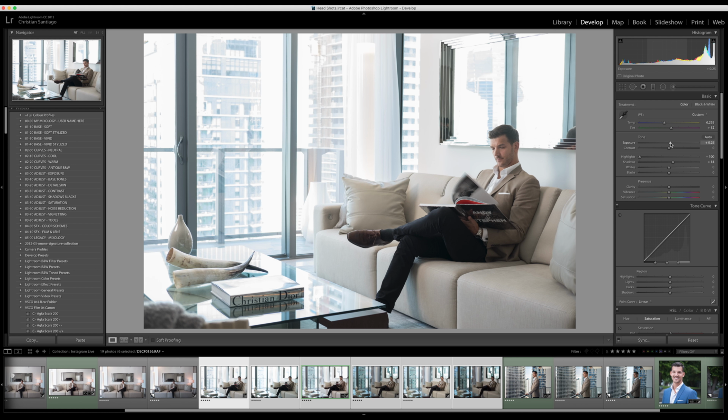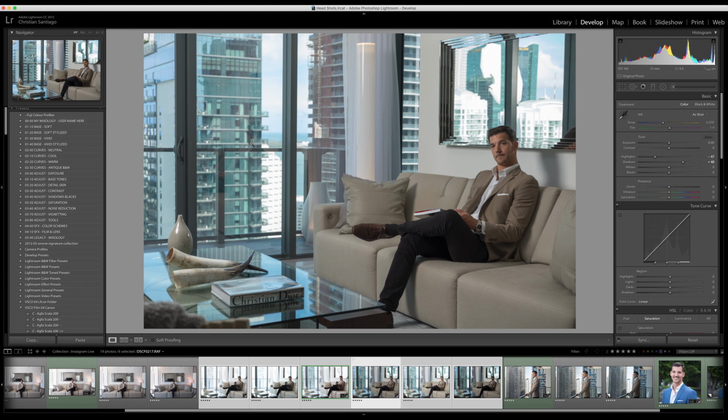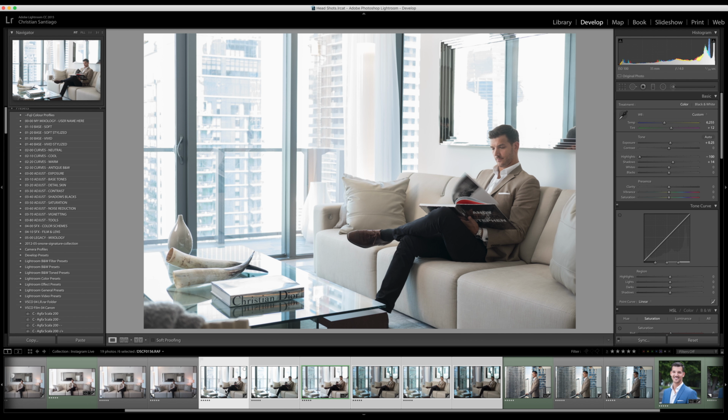This is supposed to be a bright, airy scene. I'm not trying to completely bring back the view outside. This is probably what it looked like properly exposed outside. That's not really what I'm trying to get, because then it would look a little too fake, a little too HDR-y. That's not what I'm looking for either, especially because it was such a bright summer day in Florida. Nobody realistically expects to see that clear of a view.